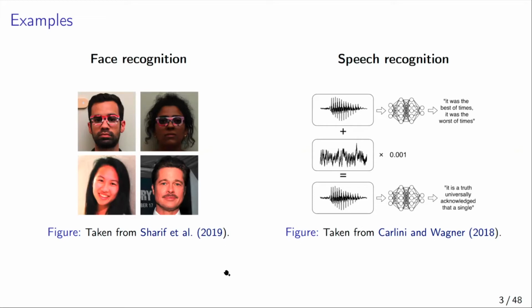So here you can see two applications of adversarial examples in different modalities. They exist across vision and speech recognition. It has been shown that you can adversarially attack certain methods in reinforcement learning as well, and especially in natural language processing, which I'll be talking about today.